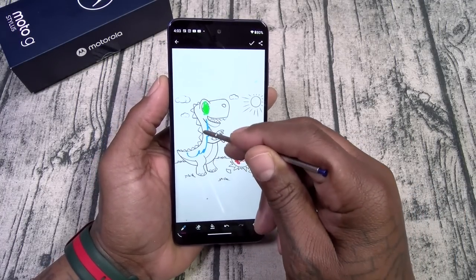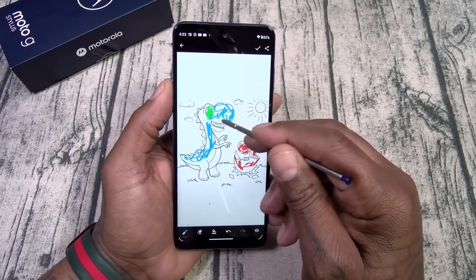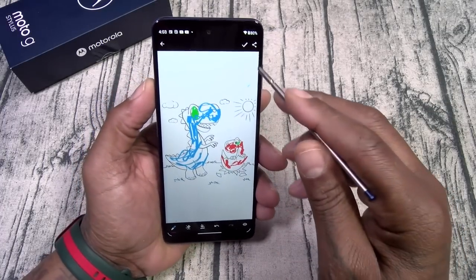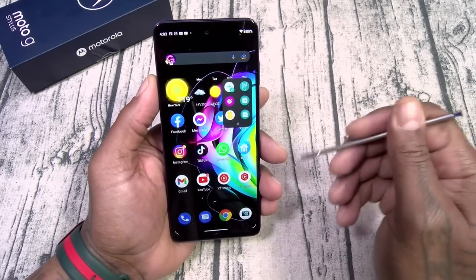This seems like it would be a lot of fun for a little kid, or for yourself when you're sitting on that long flight. You sitting in the one seat that the TV don't work. You know, this will give you something to do. Okay, that's your coloring book. You got a bunch of different, this is what I did earlier. You got a bunch of different templates to choose from.